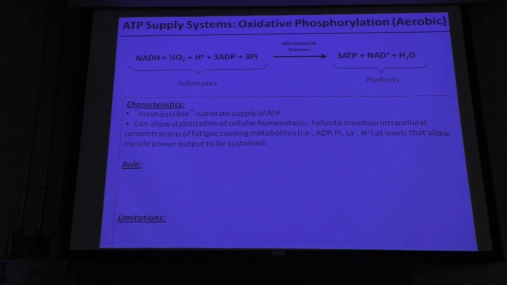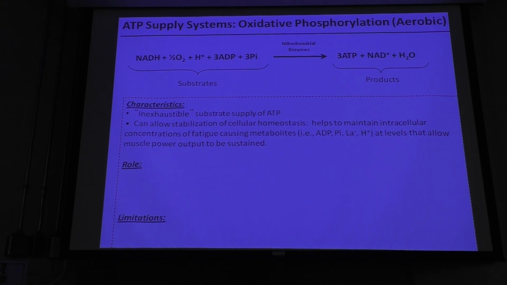Again, what did we say? A performance limitation occurs when the muscle is not able to provide the power or the external force required for a particular task. So we had those lines during incremental and constant load exercise, where the demand of exercise was constant and the time at which you can perform that constant load of exercise is dictated by the rate of accumulation of fatigue causing metabolites in the muscle.